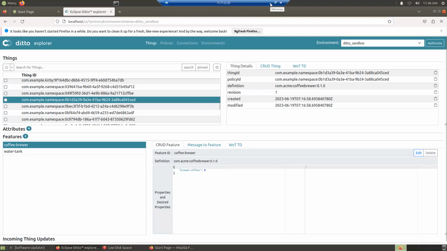So this is a kind of GUI or a kind of tool that one can start using, Eclipse Ditto. If you just type in Google, you'll get to know Eclipse Ditto. You can download, you can install. This is on Linux, you can install on Windows as well. So you can start exploring things if you're interested.